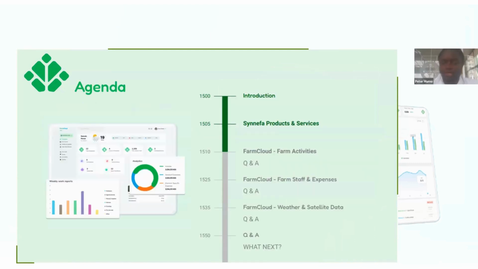So this is the outline of what you can expect from us today. You have just had the introduction from Stacy, and then we are going to introduce Cinefa and the products that we offer. Today we are focusing on FarmCloud, and we are going to go into a deep dive or a demo of the activities that you can carry out using FarmCloud to help you as a farmer maximize your farm's potential.